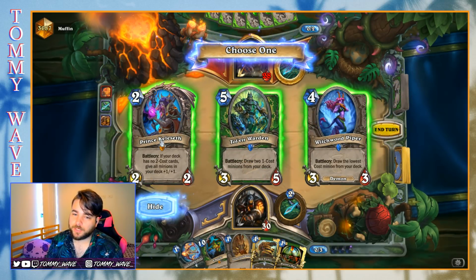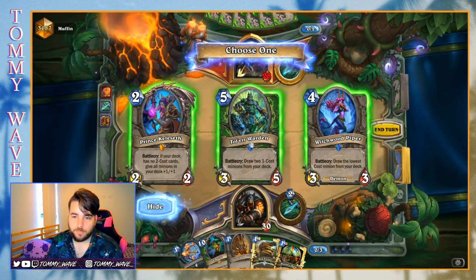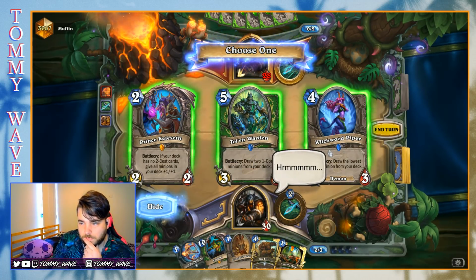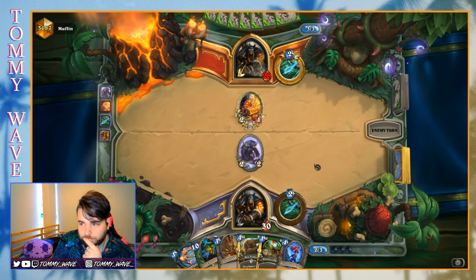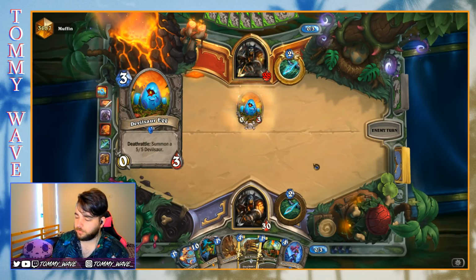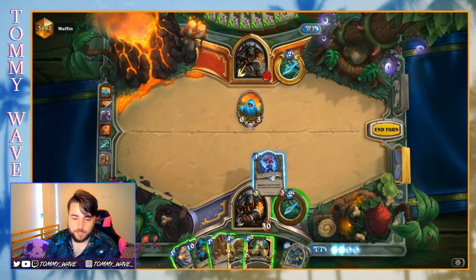Well, if we take this Keleseth, there's still a Keleseth in our deck. So that doesn't exactly work. I think we'll take the Witchwood Piper because it's a turn 4 play, and then our turn 5 play will be Stone Tusk or Dire Frenzy. Egg Hunter might be a rough matchup.